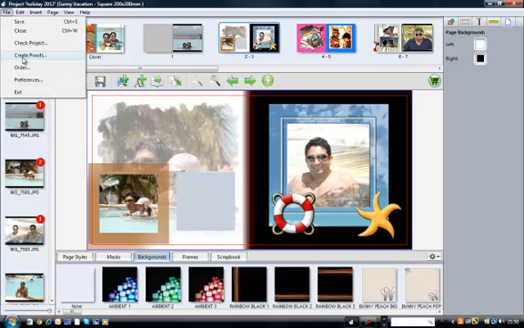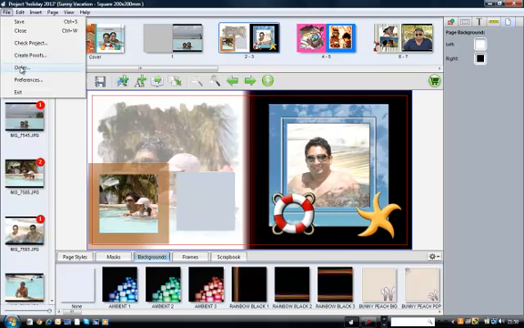You can create a proof. To create a proof, what this will do is it'll save your work as a 75 dpi product. You can save it onto your desktop, which means you can email it out to your friends or family or clients to show them what you've created before you've actually ordered it. The program will save this with watermarks so that it prevents printing, and the quality will be low quality. But it is something that you can print out if you wanted to go and show your friends and family, if you're making a book and you wanted them to proof it before you actually printed it out.